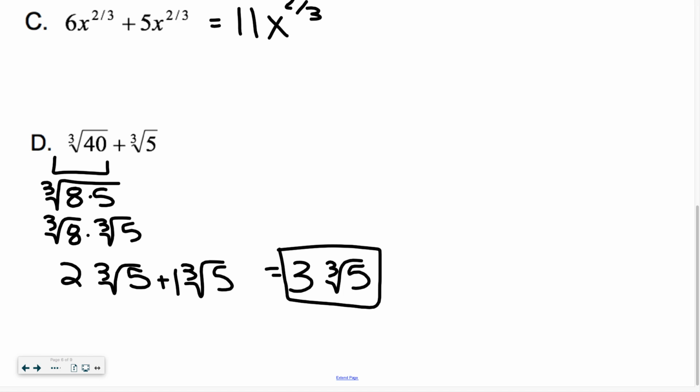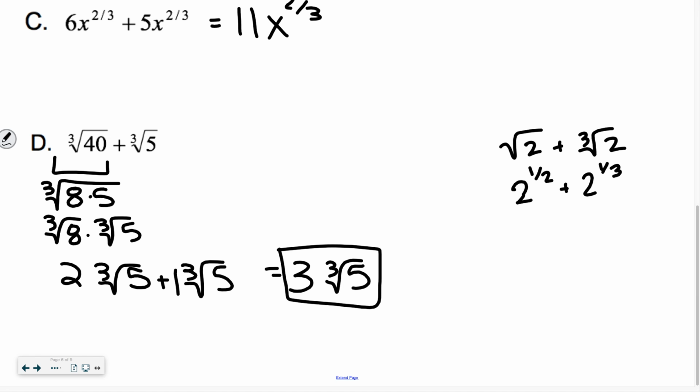You might still be able to add them, but there could be problems where you can't add. So as an extra example, if I had a square root of 2 plus a cube root of 2, can't add those by radicals because they're not like terms. If I change them to rational exponents, 2 to the 1/2 plus 2 to the 1/3, I don't have a property for adding powers. I have properties for multiplying powers and dividing powers and raising a power to a power. There's nothing I can do. That's as good as that one would get.